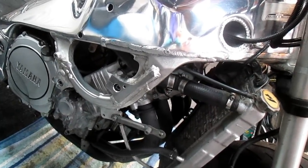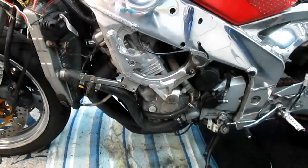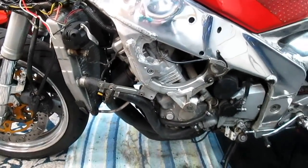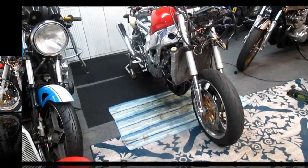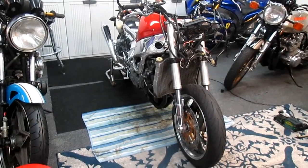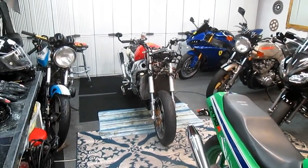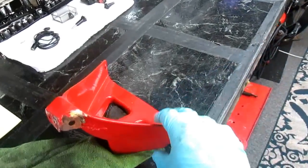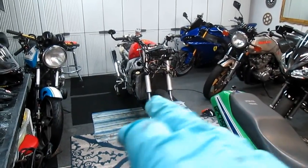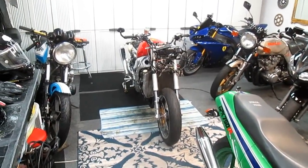Just one of probably another thousand steps for this restoration — I'd really be ashamed not to clean up everything in there. On the next rainy day I can get out here and get in there a little bit more, look around for anything that looks suspect and needs to be replaced. Time to go see how the degreasing agent is working on our side fairings — we may get those cleaned up today, and we're expecting a rainy day tomorrow. Every day I work out here I always try to think about my sequencing list. It was important to figure out how I want to make that bracket now, because when I put the fairings back on, that piece is going to be something you see, and it always bothered me. This piece has to be repaired, so we'll do that in the next couple of days — but getting this figured out today was a big thing.